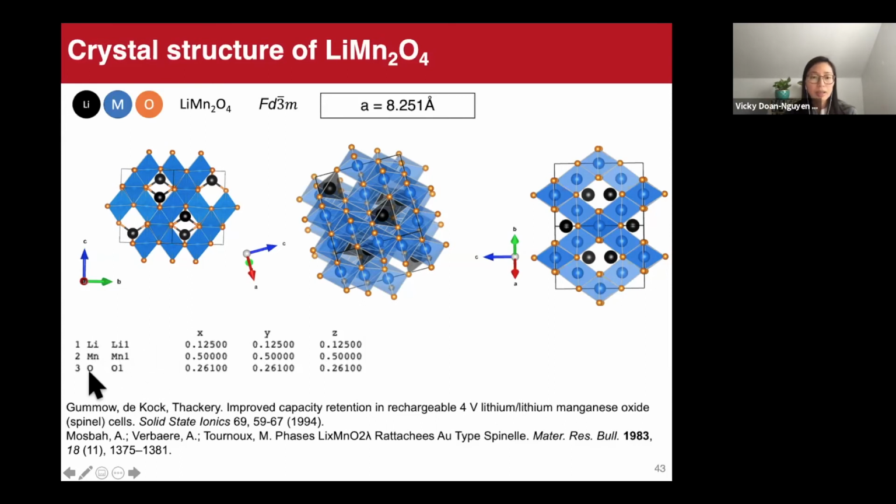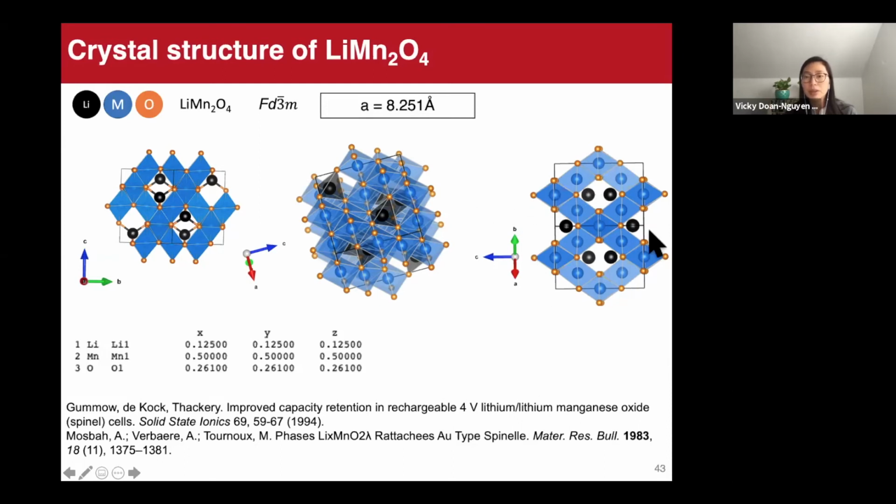The lithium, manganese, and oxygen ions are located at these fractional coordinates within the unit cell. And so you could see that this is a different type of crystal structure. It's not layered, but in fact, it's a 3D type material in which the lithium ions go in and out of these channels that you see here. Okay. And you could see that the lithium ions are in tetrahedral locations, whereas the manganese are in octahedral cages, as you see here.